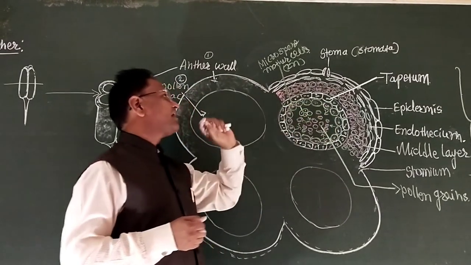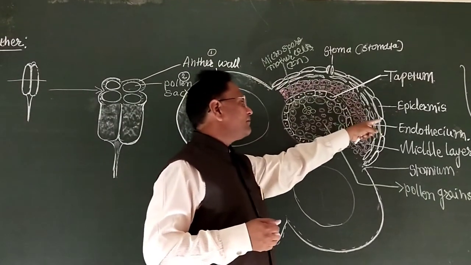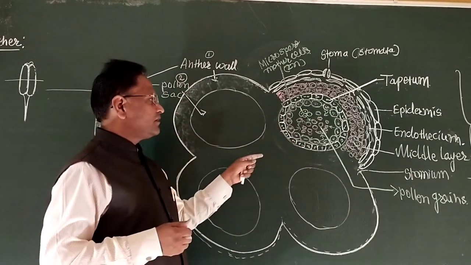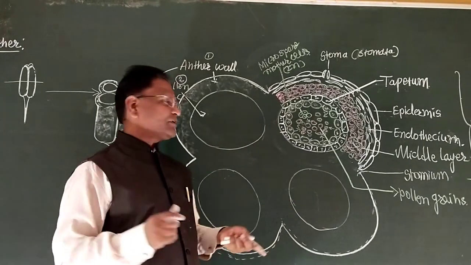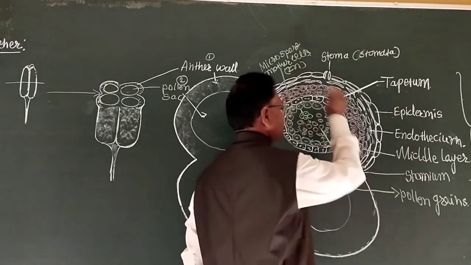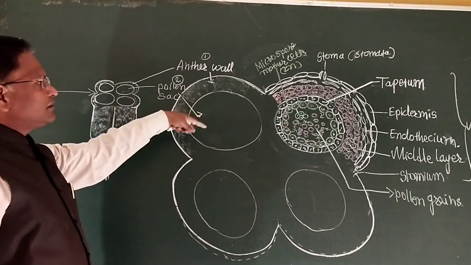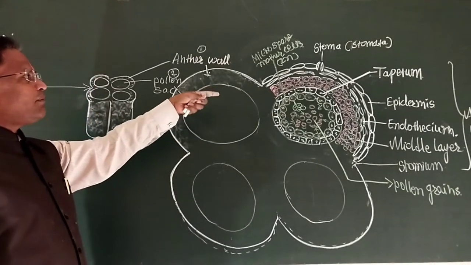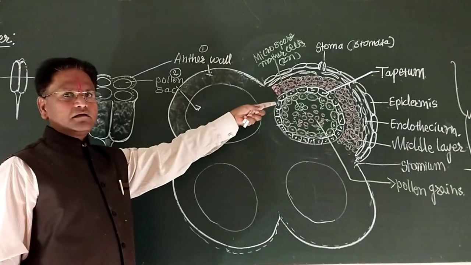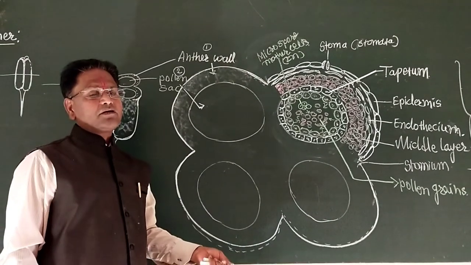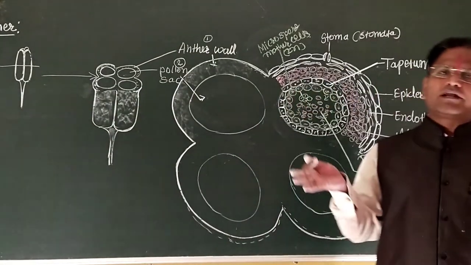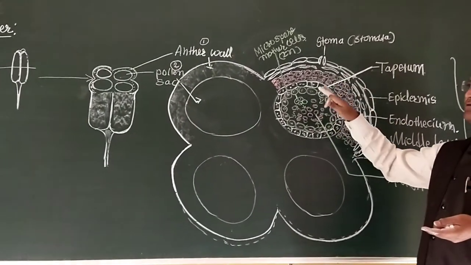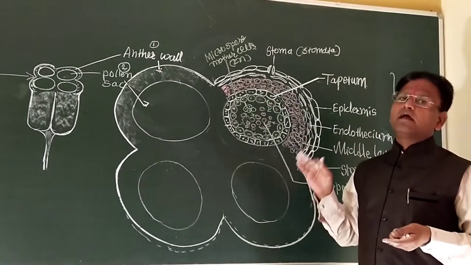So many pollen grains are produced inside the pollen sac. Such an anther wall protects the developing sporogenous tissue, and at maturity, pollen grains are released after dehiscence from the stomium region. So the anther wall protects the inner sporogenous tissue. The anther wall is formed by different layers of cells, and inside the pollen sac, microspore mother cells undergo meiosis and produce the pollen grains. So the fertile part of the anther helps in reproduction.